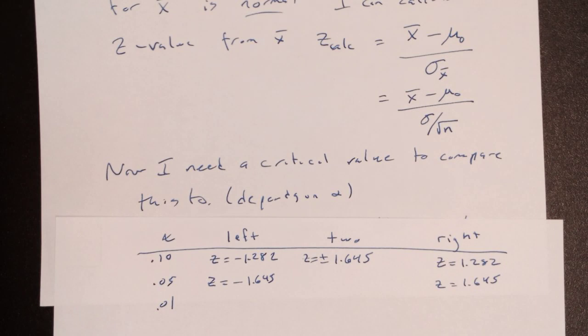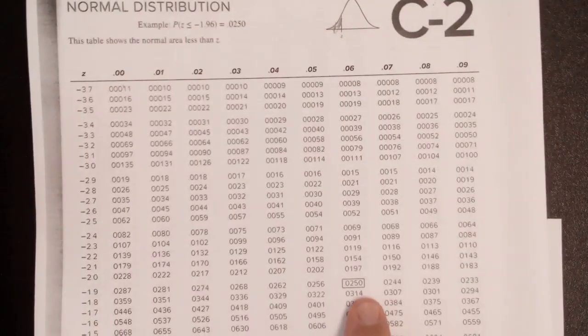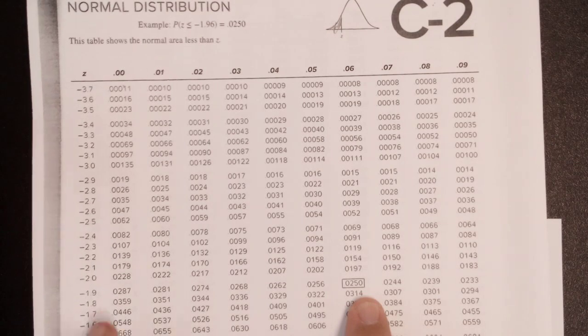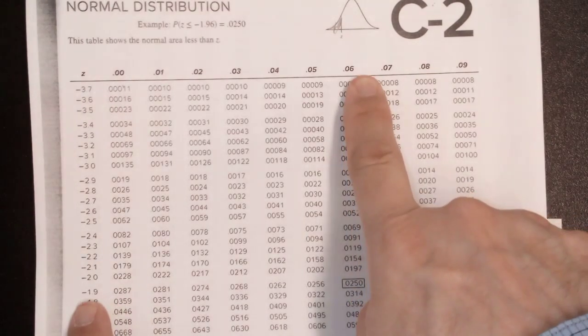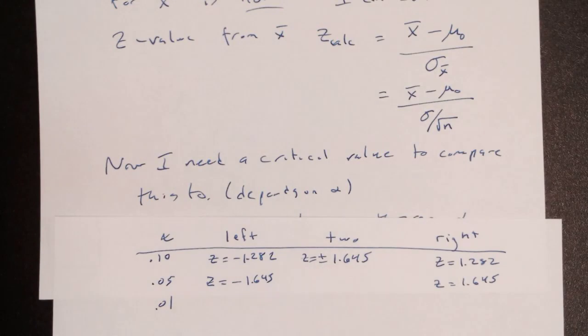What's half of 0.05? Careful. It's not 0.25. What's half of 0.05? Is it 0.025? To me, it sounded like you said two zeros after the decimal place. Because that's the one in the box. 0.025. 1.96. There we go. And there's a negative one and a positive one because we got one on each side.